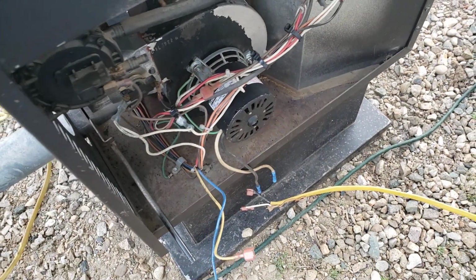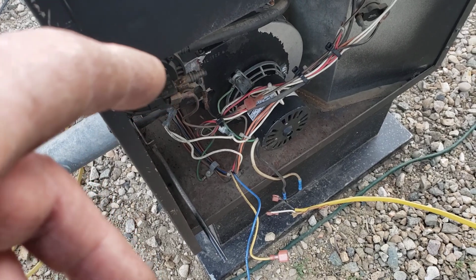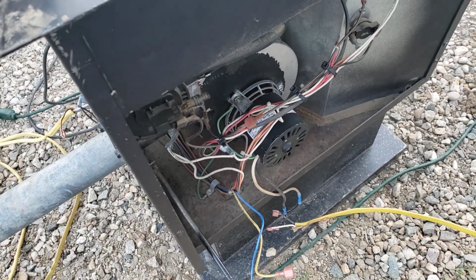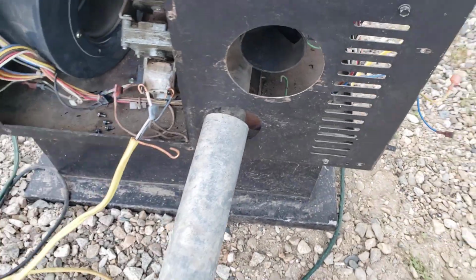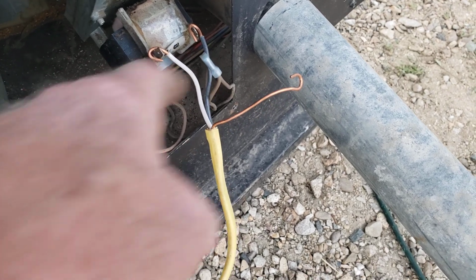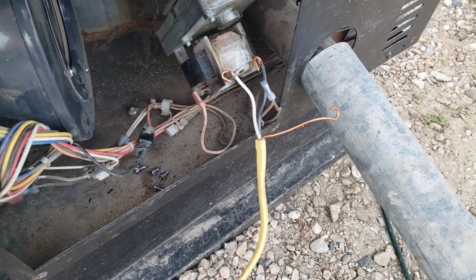And I know the combustion fan didn't work because when I got it, it was all gummed up. In fact, I've ordered a new one for right here because that's about wore out. It doesn't run right, and it doesn't have a lot of strength, like the windings are broken down. This tube feeds fresh air to that tube underneath there, and then this other electrical wire manually turns on the auger feed because these controls go through something that's keeping it from operating properly.